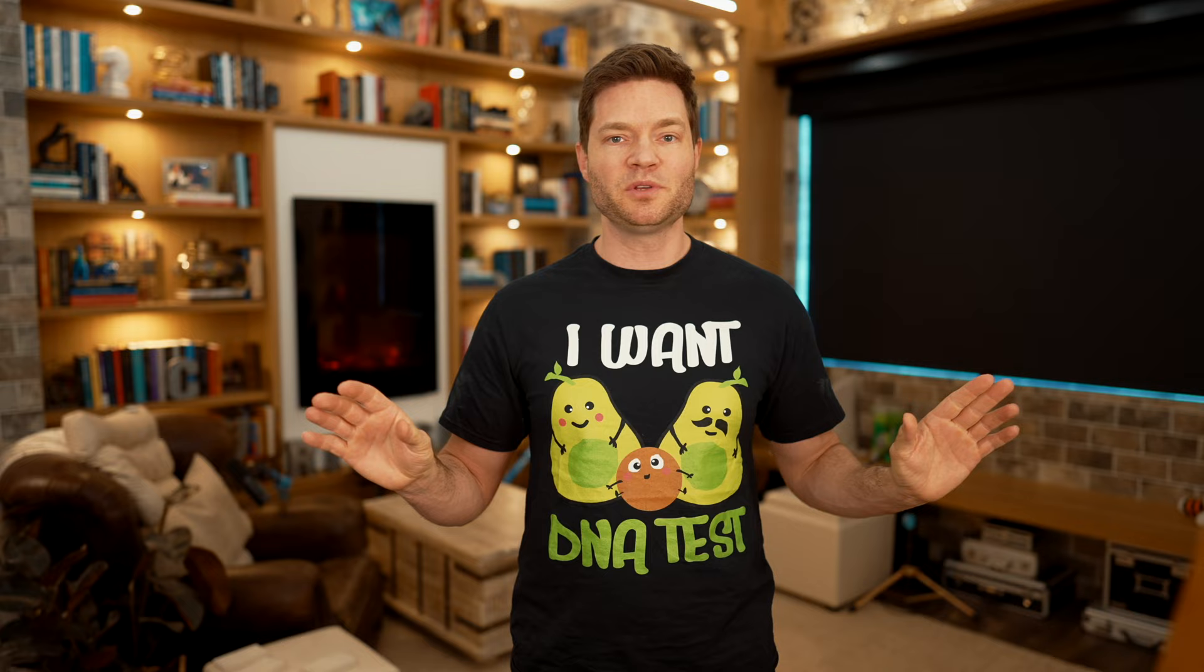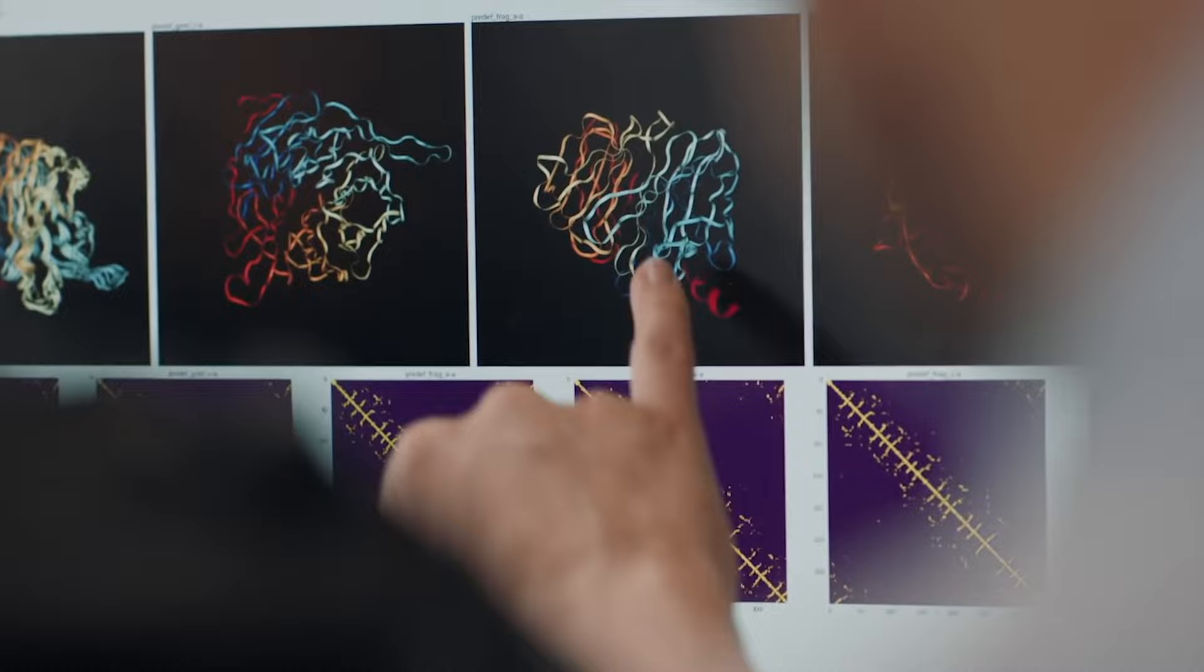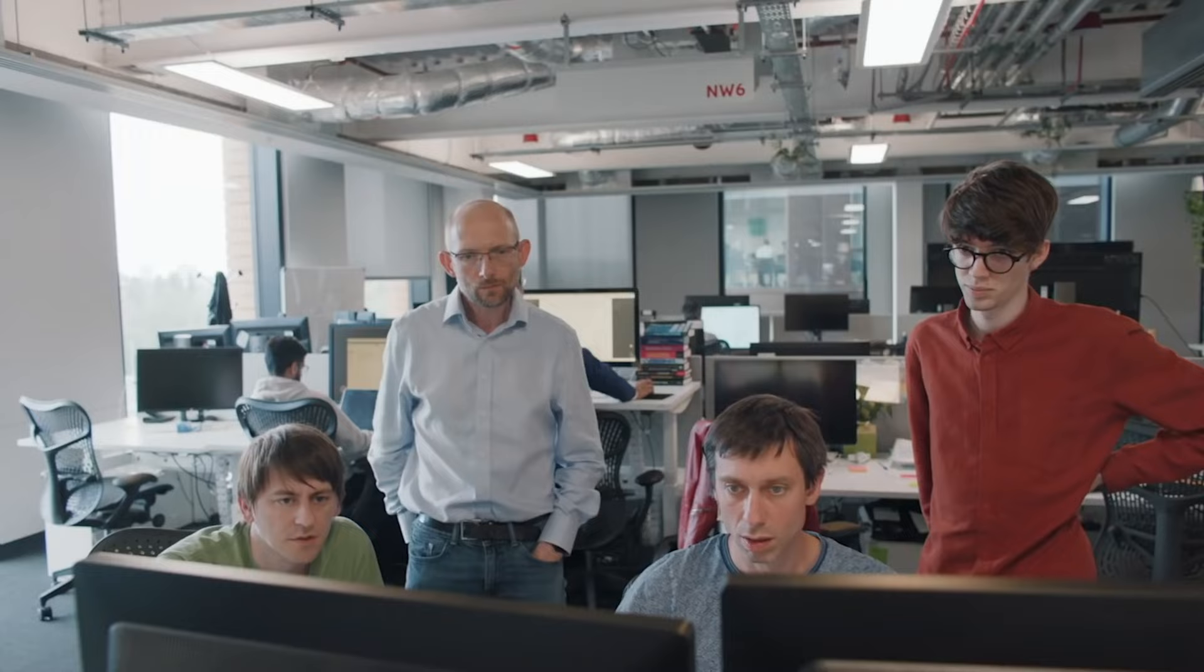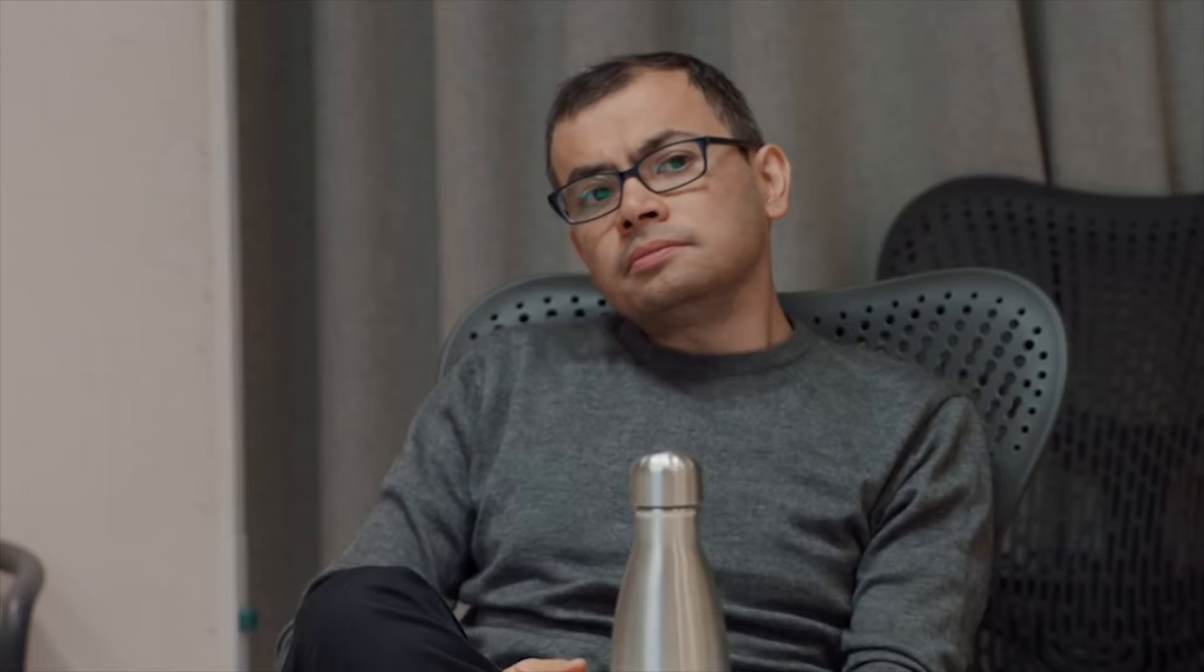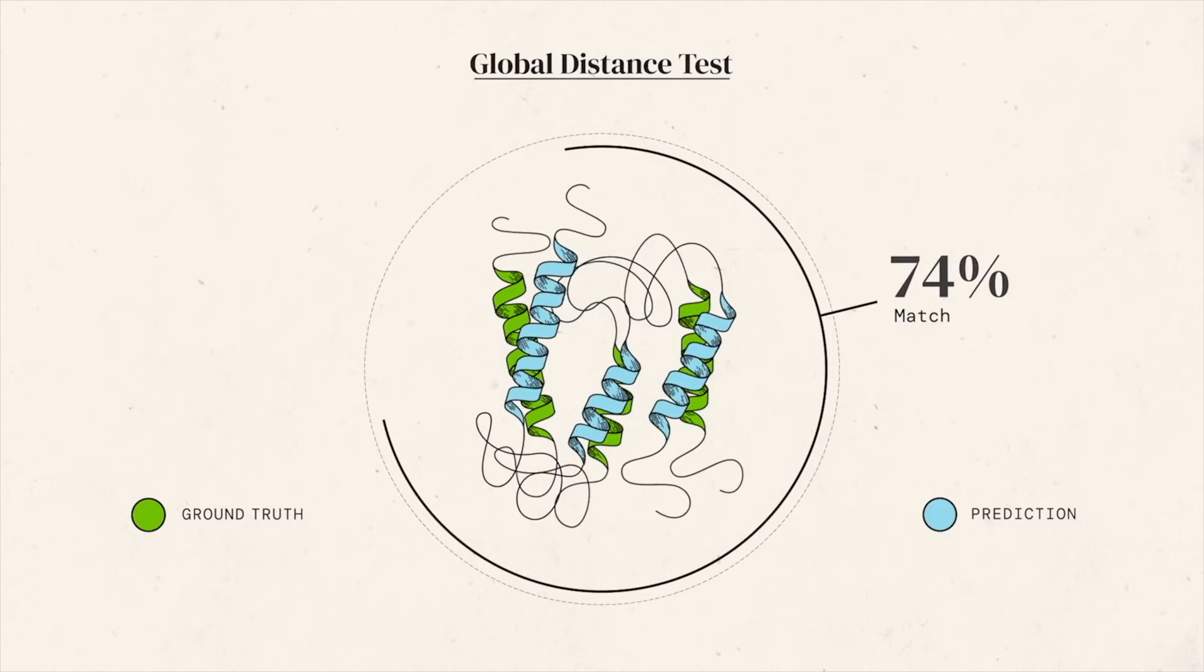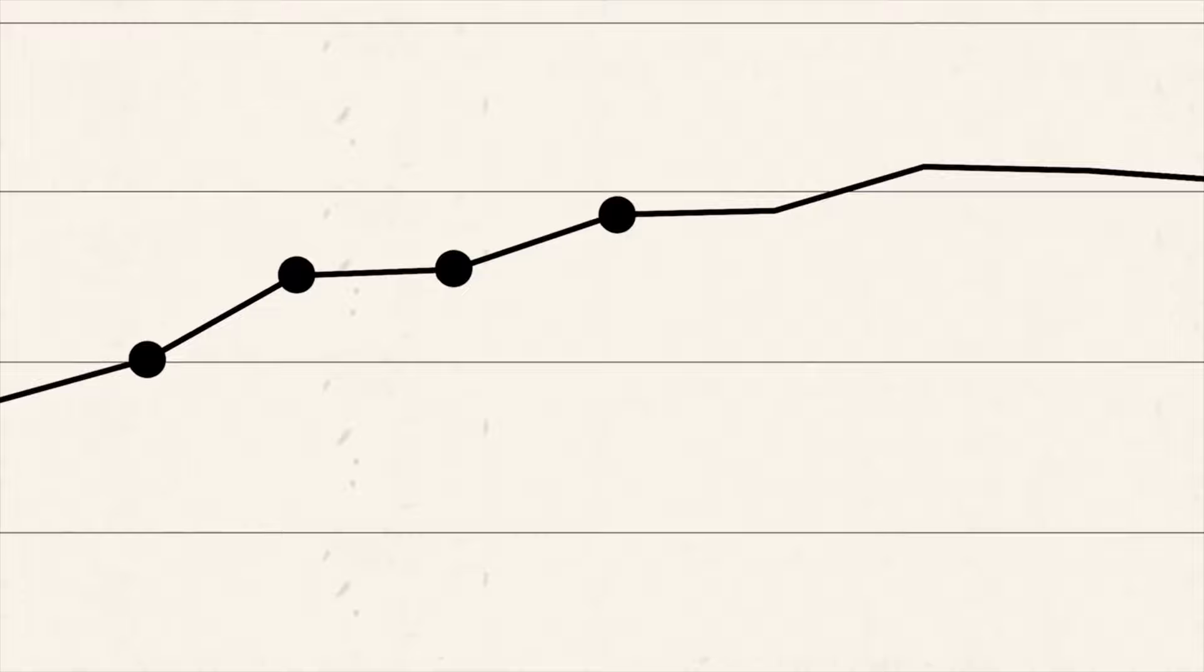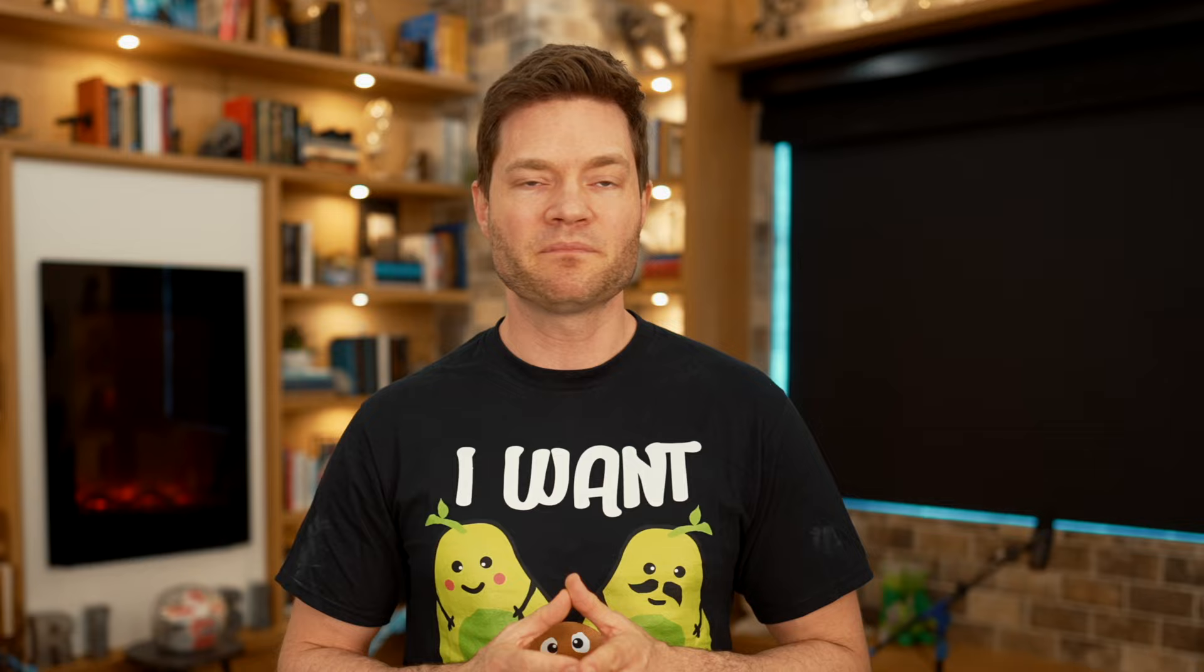In the world of AI protein folding, up until just this week, Google was the undisputed leader. Google, which is now formally called Alphabet, has ownership over a London-based AI company called DeepMind. In 2018, they decided to start working on this protein folding problem. The software they use is called AlphaFold. By 2022, it was by far the most accurate system for predicting protein structure. The team achieved a level of accuracy much higher than any other group. And they were so successful that scientists who have spent their entire career studying the protein folding problem called it astounding and transformational. These results were, for me, having worked on this problem so long after many, many stops and starts, suddenly this is a solution. We'd solved the problem.